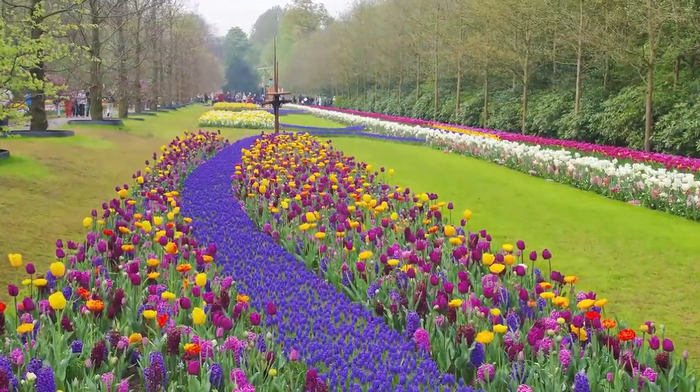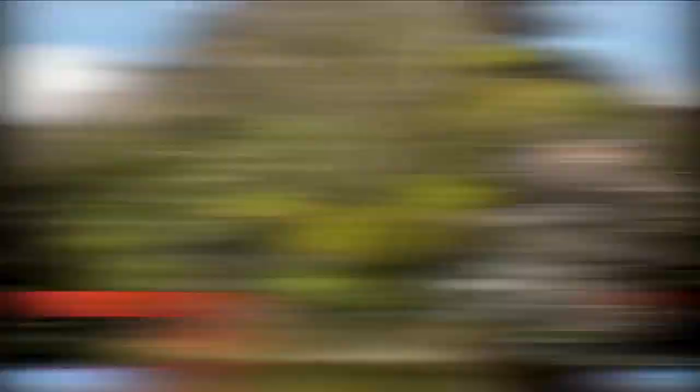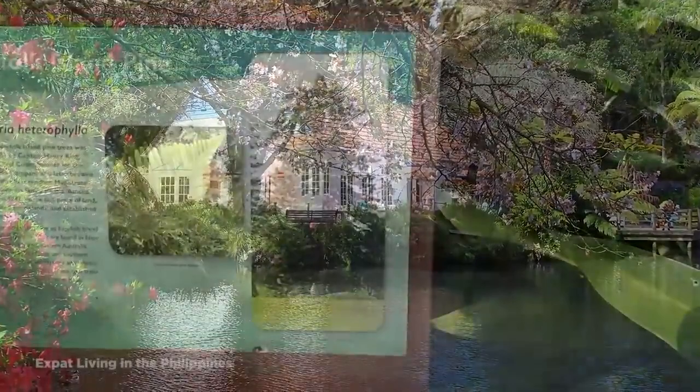Number 10: Pukekura Park. Pukekura Park is a designated garden of national significance found in the city of New Plymouth, in the Taranaki region of New Zealand's North Island. It covers an area of around 128 acres and, amazingly, it's taken care of by just 10 full-time gardeners. It was first developed and opened to the public in 1876, and is now home to many thousands of different species of plants, although the gardeners themselves admit they don't know quite how many there are in the grounds. The fernery and display houses are a particular draw, but with such an incompatible climate for many of the species to grow, the developers had to be creative with their designs.